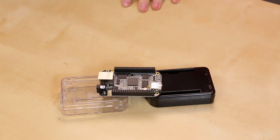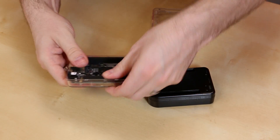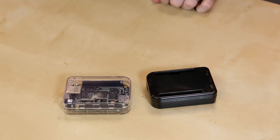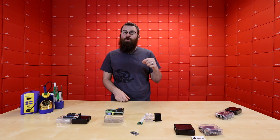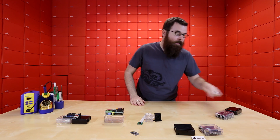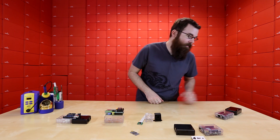We also have the same style enclosure for the BeagleBone Black, and likewise it works the same way — you just snap it open, snap in your board, and then snap on the top. We have it in the clear and the black, and all the headers are broken out. I should mention, for all these different cases, if you have really short headers on a shield or other board you're trying to plug in on top, you might need stackable headers so it clears over top of the case.